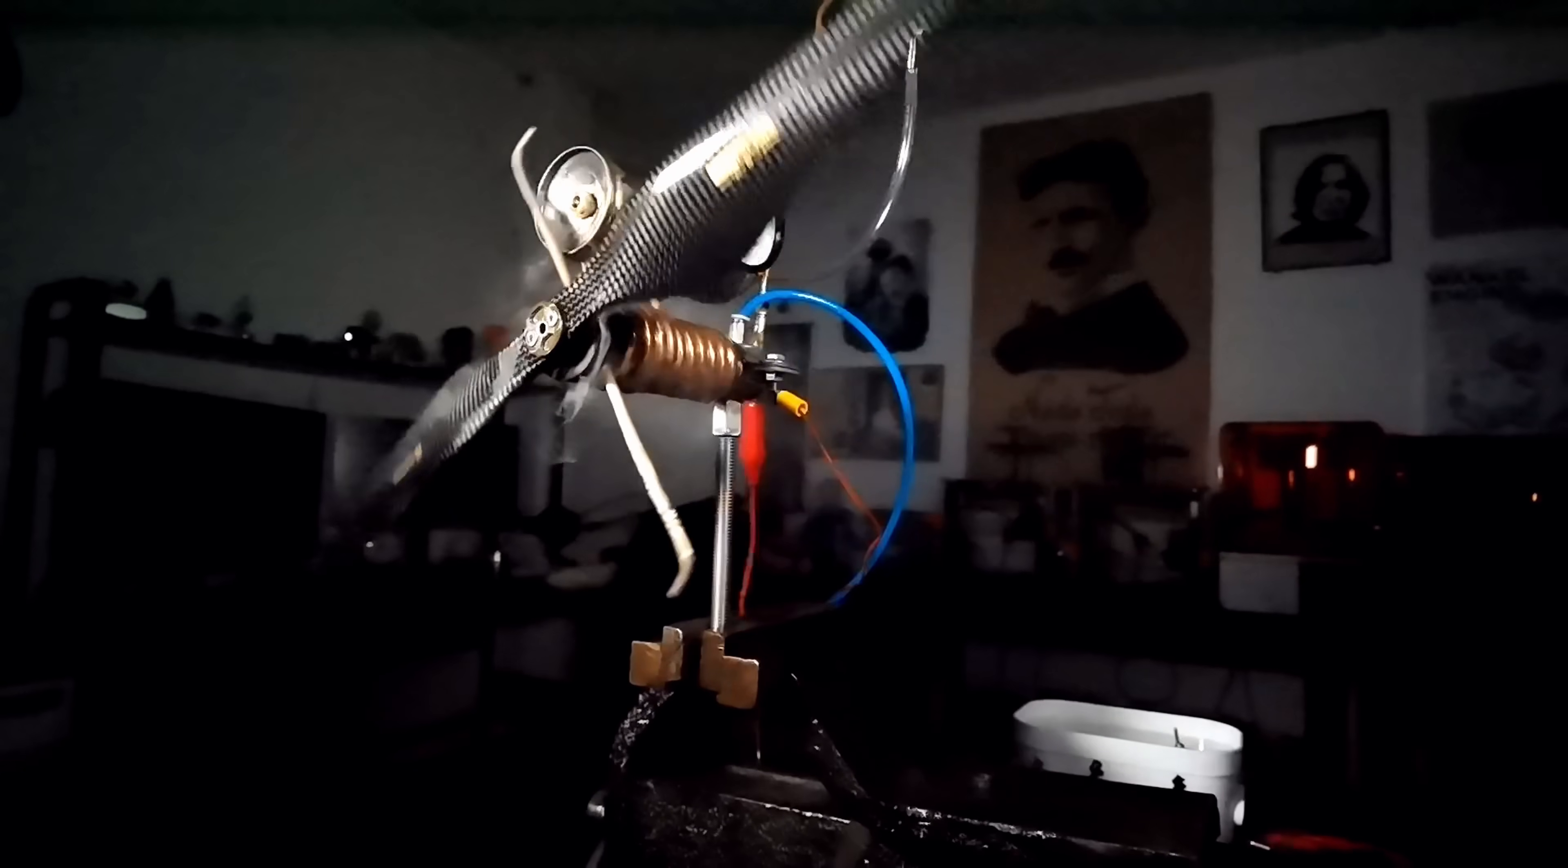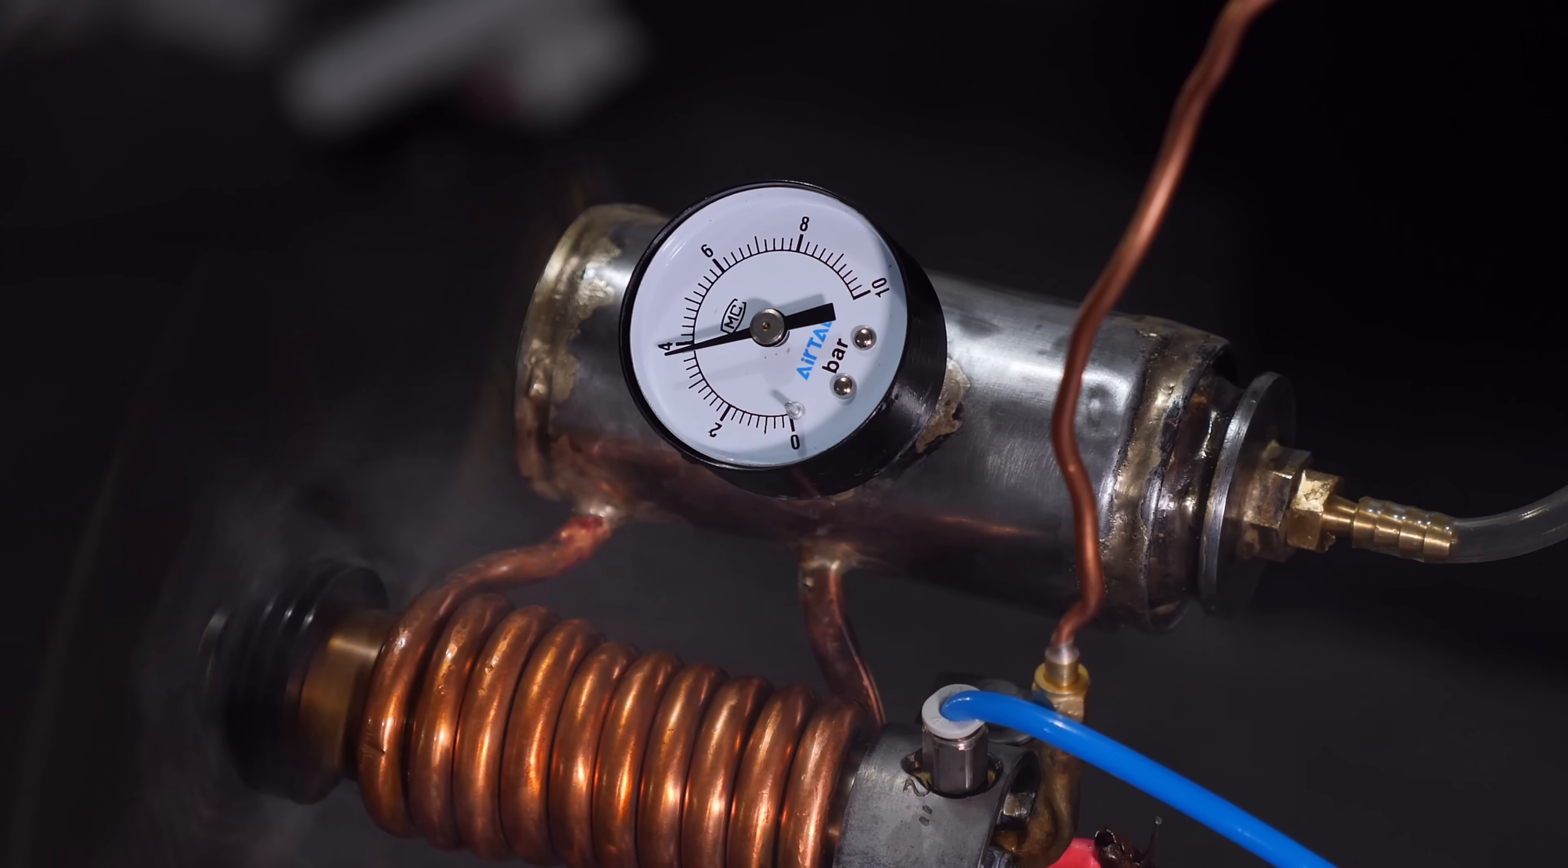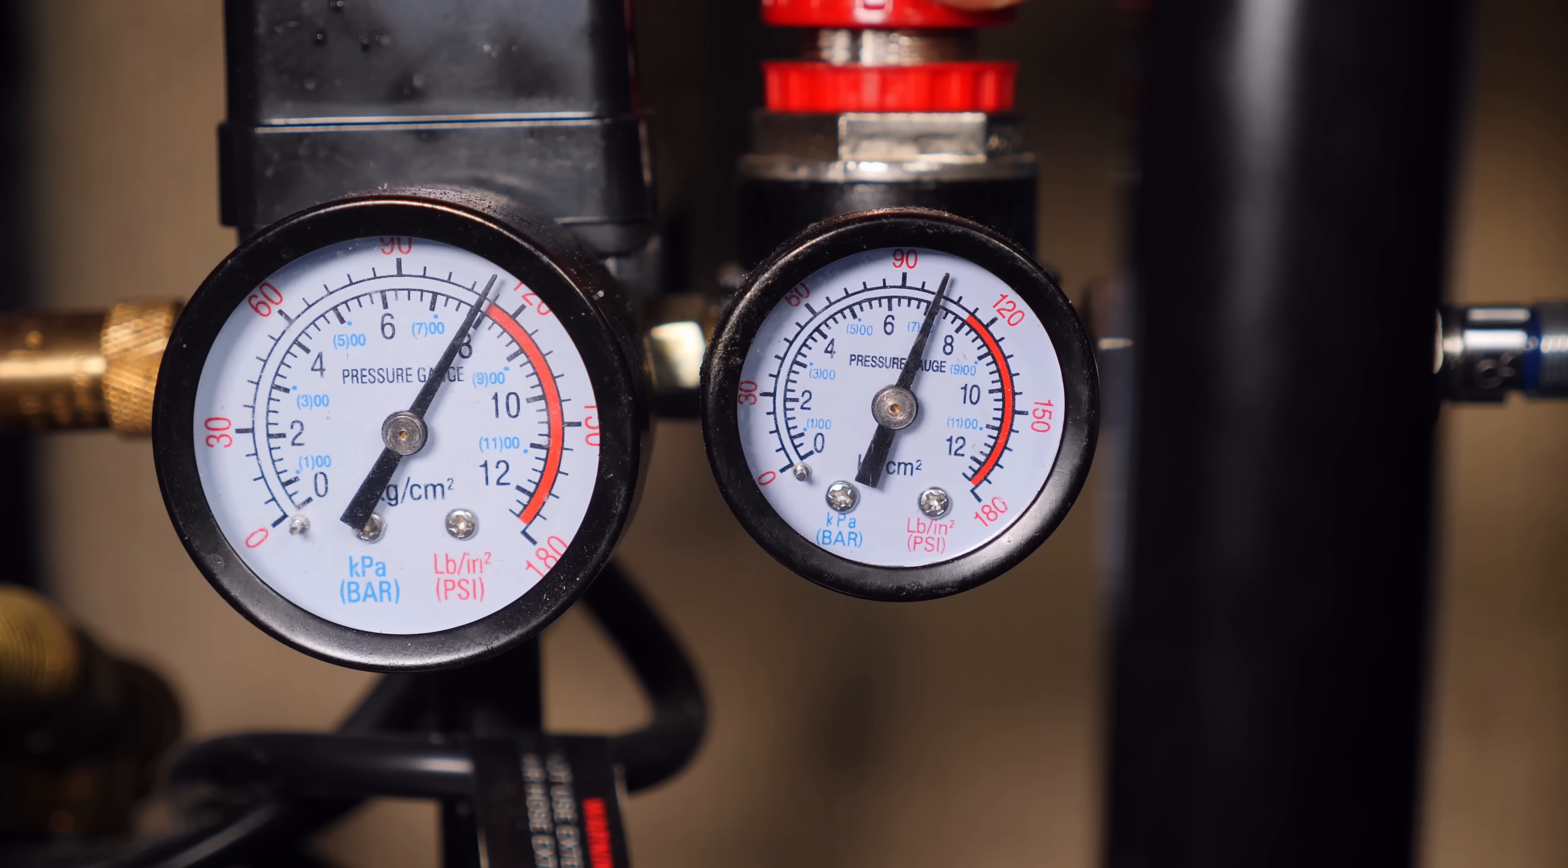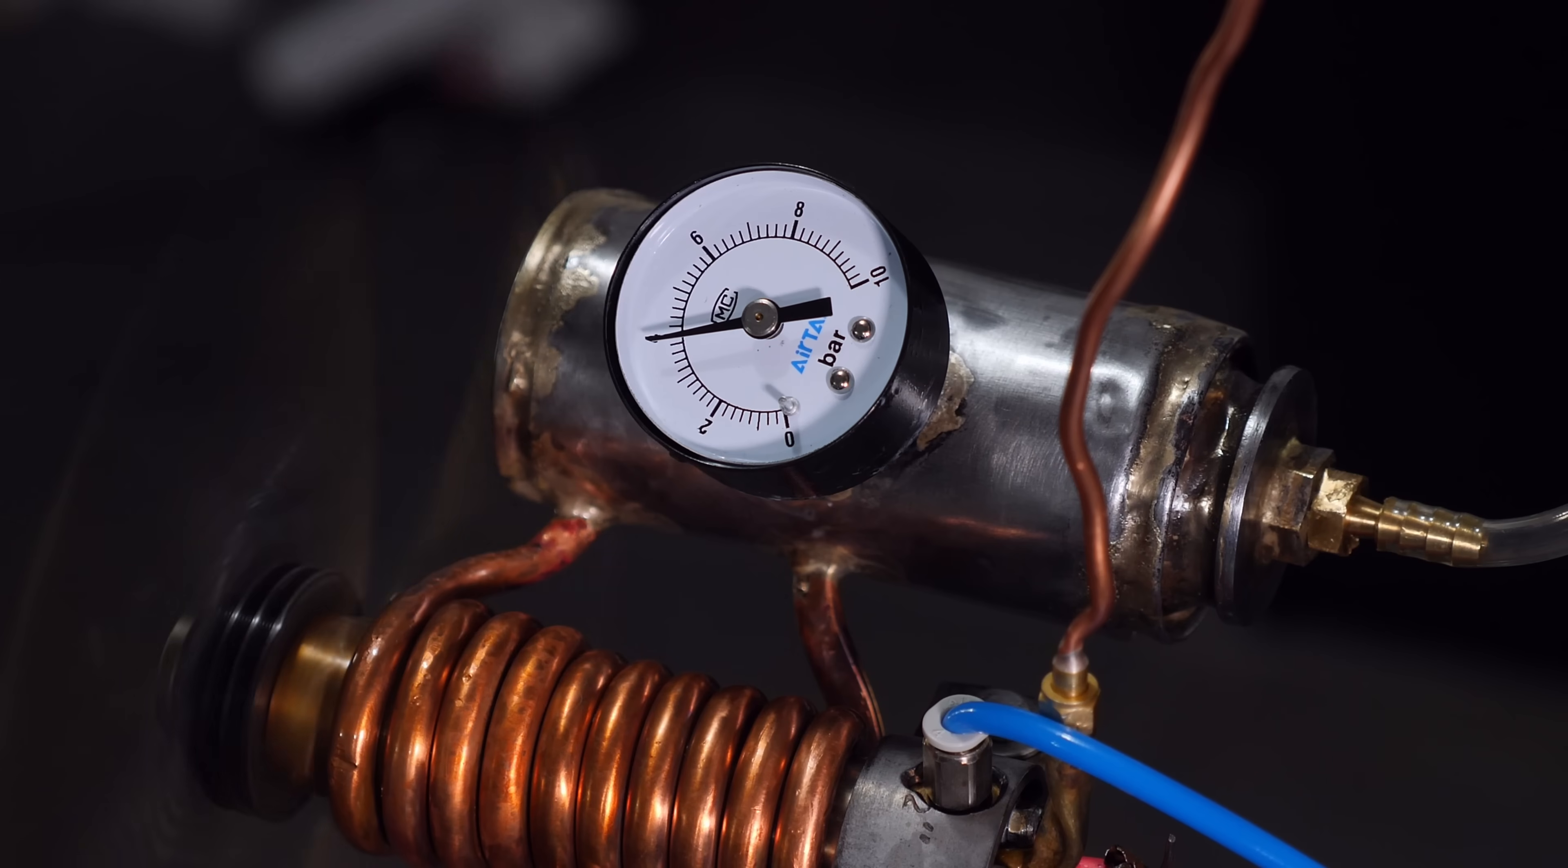When I did use the max butane pressure I could reach, which was about 4 bar, the engine did much better. An astounding 1280 rotations per minute. Okay, that's also not that impressive. In fact, it's very annoying. I have a max pressure of 8 bar available in my air compressor, but I can't use them because the butane is only reaching 4 bar. If I use more air pressure than butane pressure, the air pushes the butane back into the can and the engine dies. Or even worse, the can explodes. That's not good.